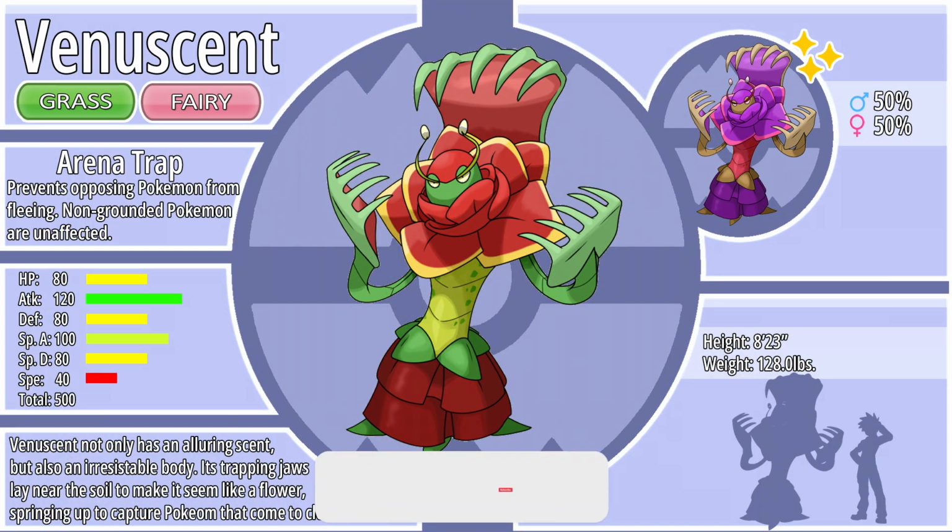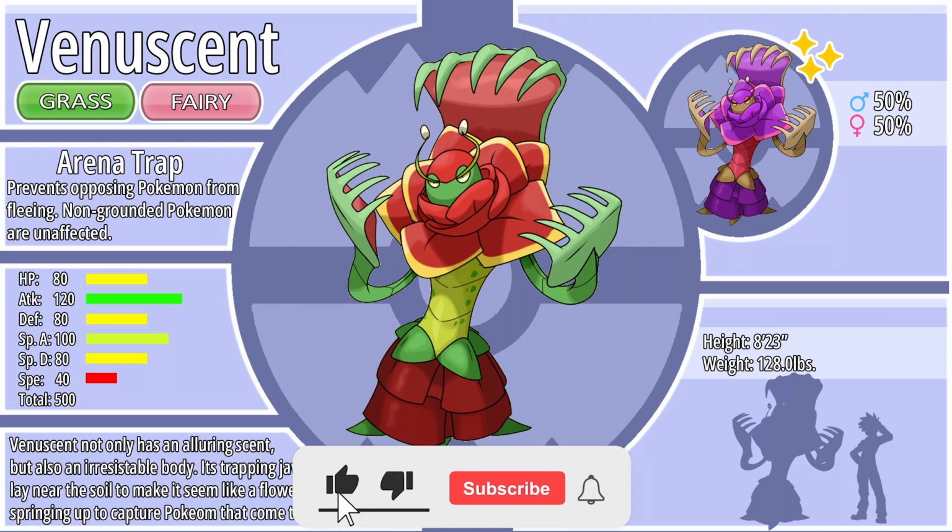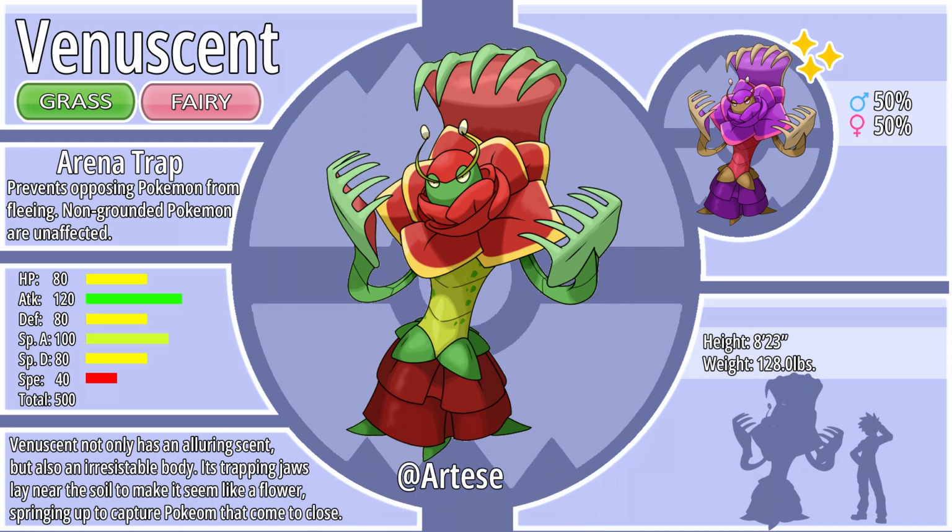So here we have Venuscent, a grass fairy Pokemon created by Artese, and already the design is feeling a lot more noticeable than Carnivine. Artese created the name in the Pokedex entry. I picked the ability Arena Trap, which I felt complemented the story that was being told by the artist, and I also tweaked the stats of Carnivine, essentially making it have more HP, attack, and special attack. Grass Fairy definitely isn't innovative, but I think leaning into the darker side of what a fairy-type Pokemon could be really helps the design stand out.